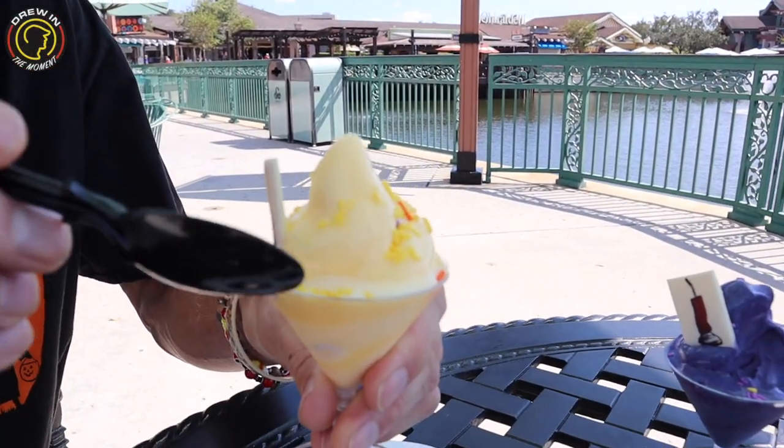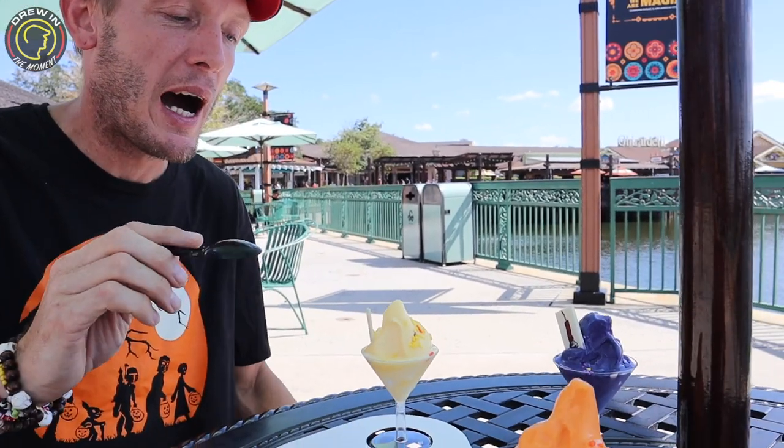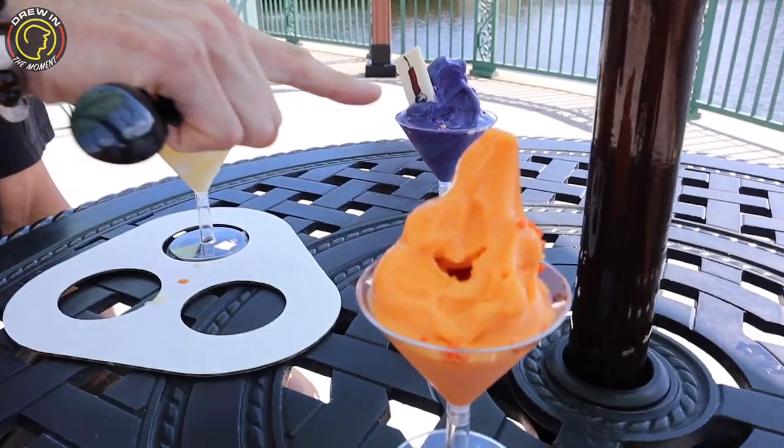And we know the pineapple Dole Whip is going to be good — tried and true. As I said, Dole Whip melts so fast! What's the winner? If I was going to eat it all the time, it's the pineapple Dole Whip — it's amazing. But the pumpkin is off the hook, and the purple cheesecake is a no-no. Two out of three ain't bad — totally worth it at $6.49, you can't beat it.